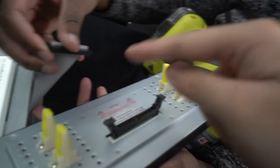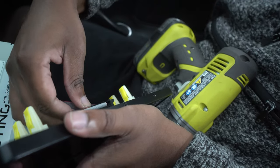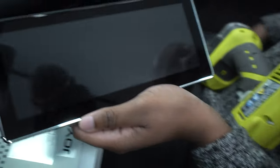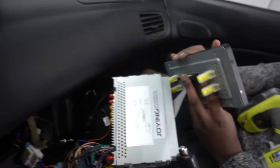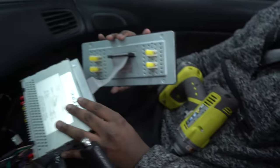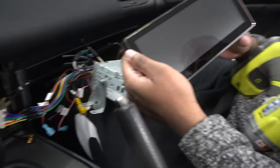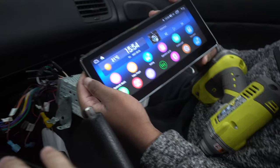With the IDE cables, there's a notch at the top — match this notch with the top notch of the display when connecting. Now we can turn the car on. You can also see that on the back of this display you can move the screen up and down depending on your mounting spot, giving you more adjustability. We put the key to accessory and it fires right up — notice how fast that boot-up time is, incredible!